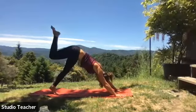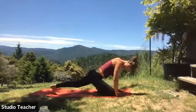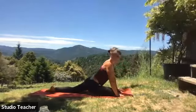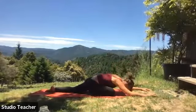Inhale, lift the right foot up high, come up on the toes. Exhale, right knee, right wrist, half pigeon pose. Wiggle the left toes back a little bit. Try to level the hips and walk your hands forward. See if your forehead can rest all the way down.